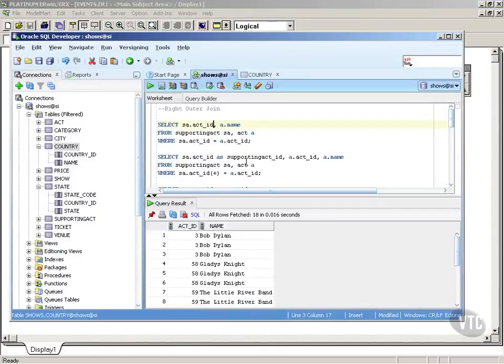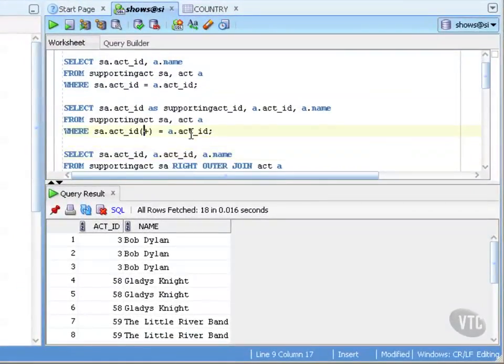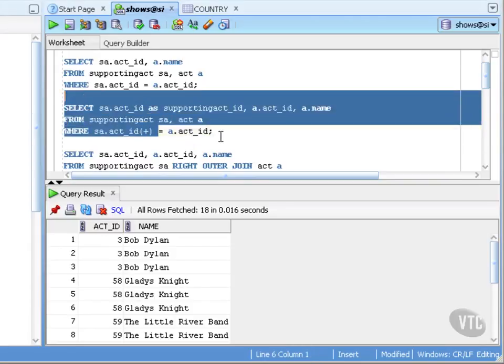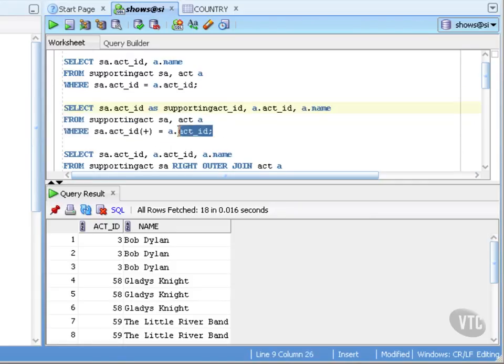So this finds all the supporting acts. This query is going to find, using the Oracle proprietary format, the right outer join. The plus sign is on the left, showing the left side being deficient in information, and the right side containing the outer join part.